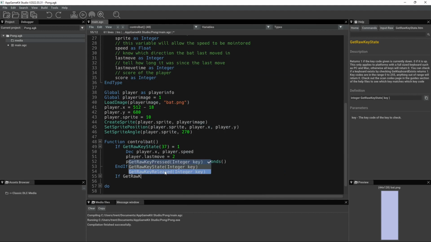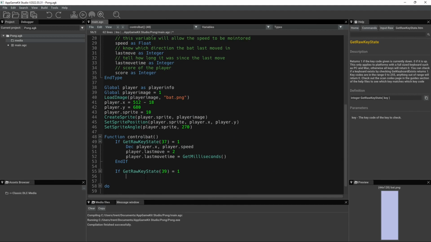Okay. So let's go ahead and do, if we're going to the right, so we'll say if get raw key state, and that's going to be key 39. We're going to say equals 1. Then now instead of decreasing, we're going to increase the X position because right is positive, left is negative.